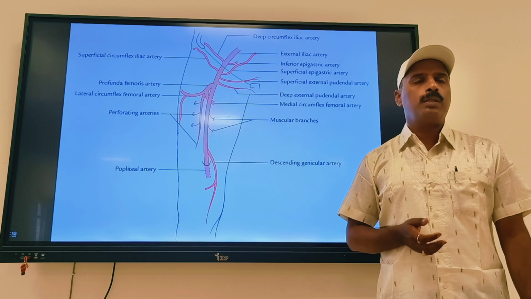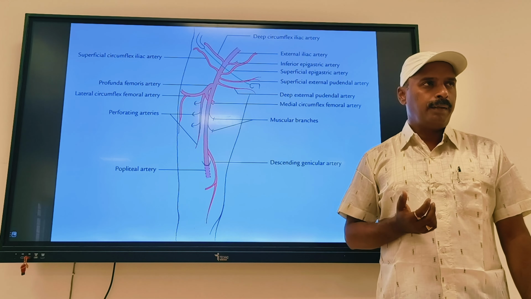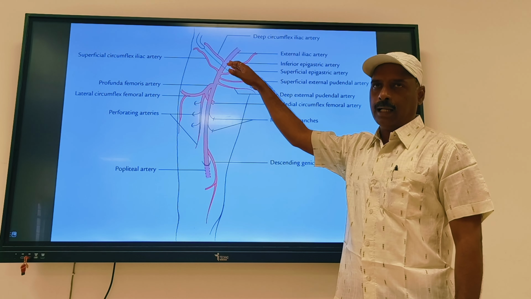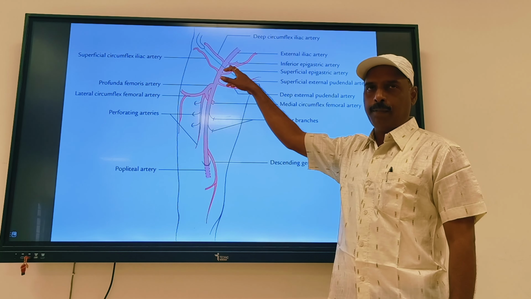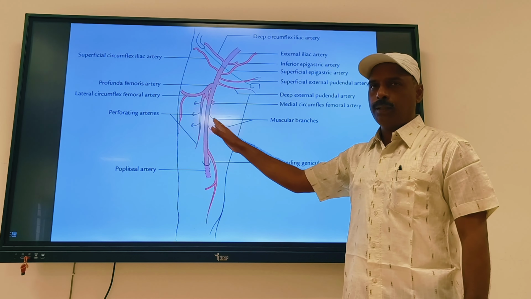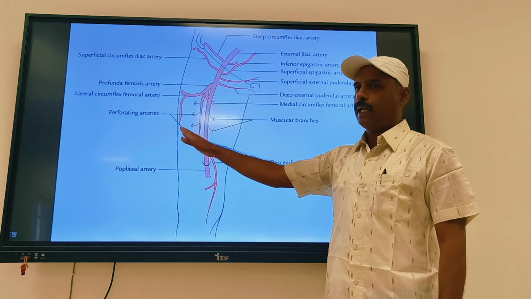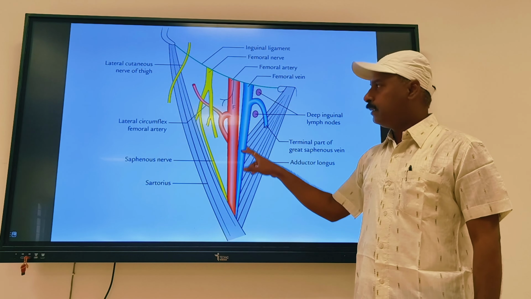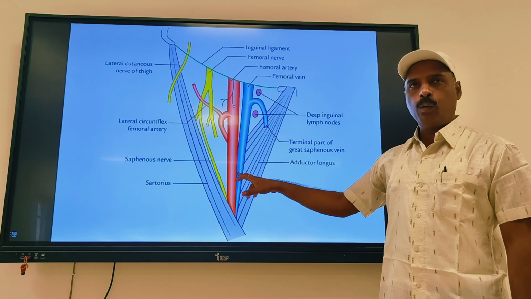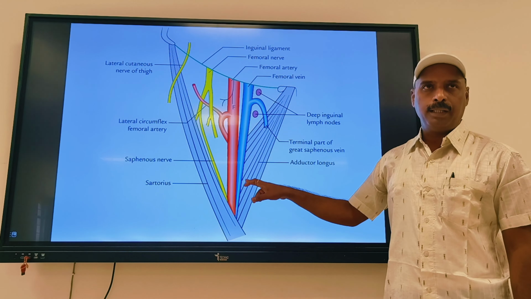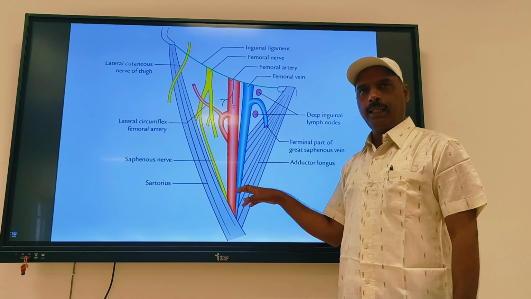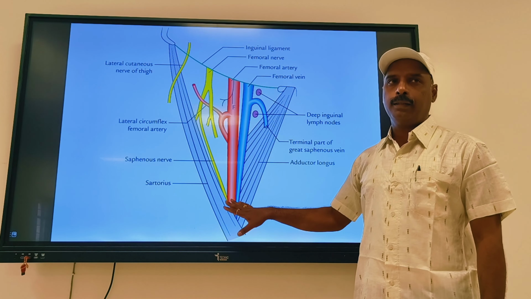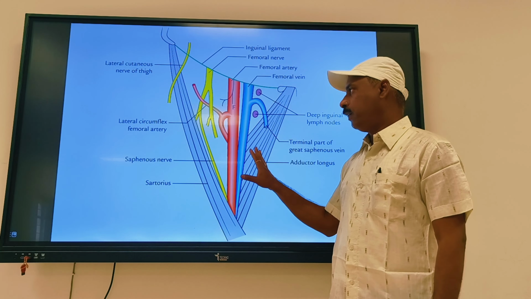Then, the course and extent of the femoral artery. I have told you the femoral artery begins as a continuation of the external iliac artery behind the midpoint of the inguinal ligament. One, it runs its course downwards and medially. It is not going laterally. When you see the femoral triangle, the femoral artery is directed downwards and medially. It is a very important direction. It first runs its course in the femoral triangle, then it enters the adductor canal. That is the one you have to remember.